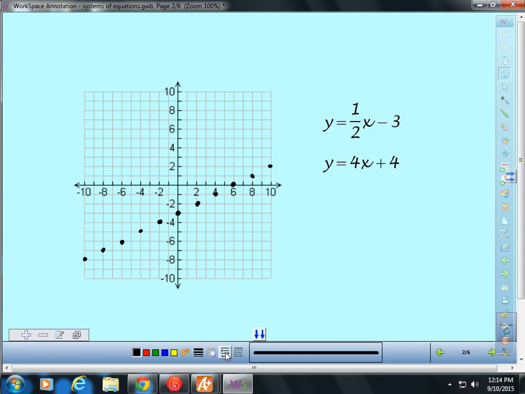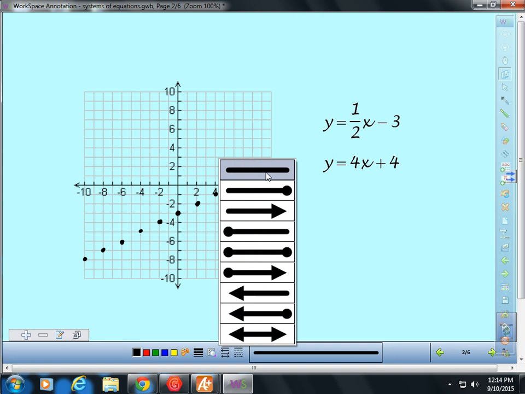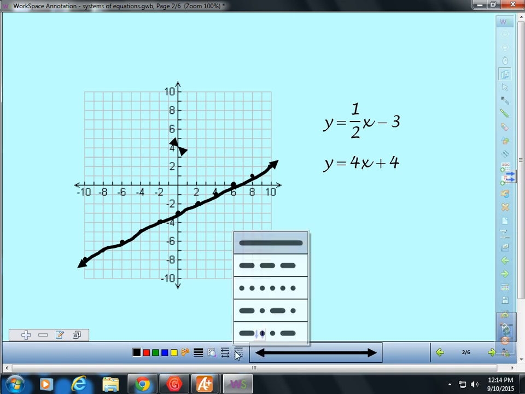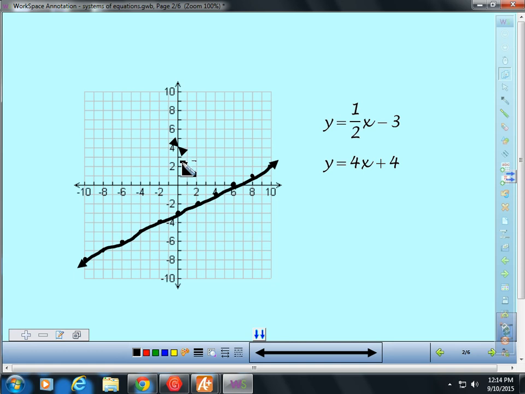So, let's see if we can draw a nifty little line here. I guess it would be a double arrow. And we try to be good. I thought it would make it prettier. It is not my fault. Okay, anyways, go with that. Now we go back to our little dots. We don't need that. Hold on. Oh, well, darn. I guess that would be that option. Okay. There's just a big dot now.